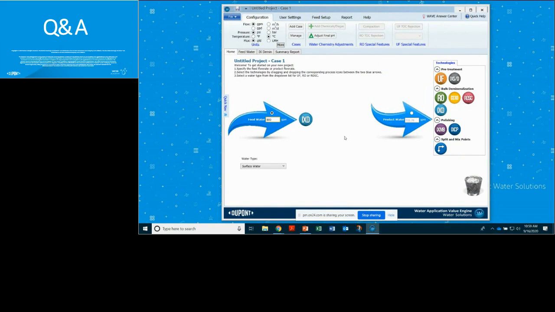We did have that one question about the weak acid cation. Yeah, we did a sodium form softener. Generally, things to think about when deciding: a question came in about using a sodium form strong acid cation versus a sodium form weak acid cation. Generally, the decision point comes from TDS level. The higher the TDS, and generally what we would classify as high TDS streams, is when you would think about using a sodium form weak acid cation resin.